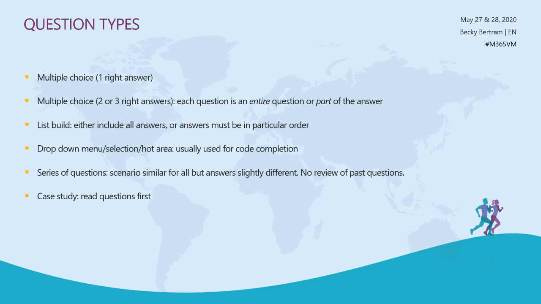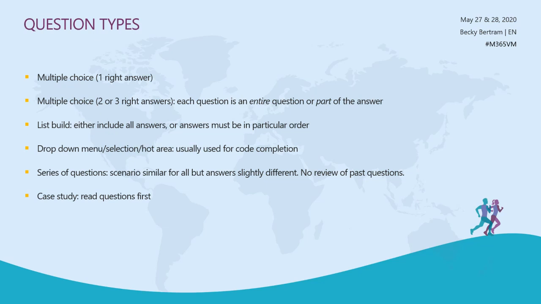But as you go through the questions, if you haven't taken an exam before, just understand that there's more than just multiple choice with one right answer. There's a number of complex questions, and I would say at least fully half of the questions in any exam, if not more, are these complex types, which means there may be 2 or 3 right answers for multiple choice. There are things like list build, which you have a bucket of answers and you have to drag and drop them to say which one of these are applicable. Sometimes they have to be ordered. Which 3 things do you do in order?